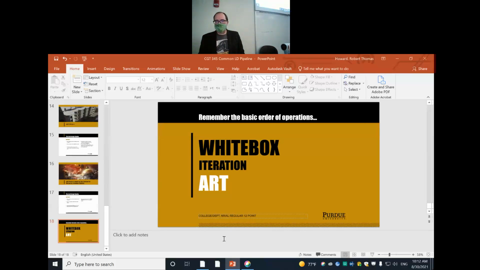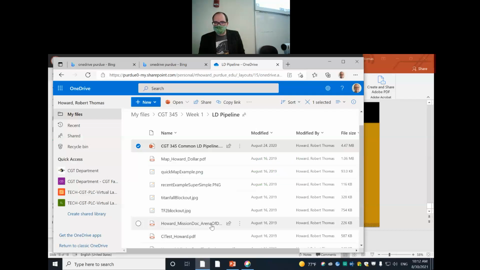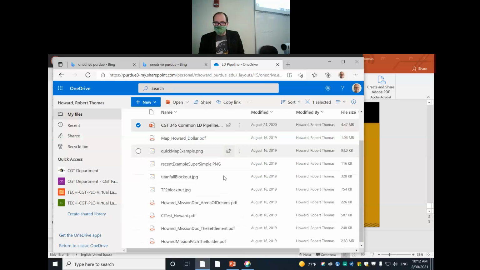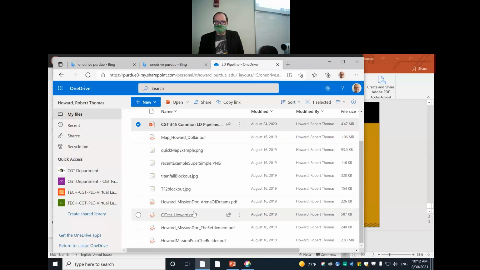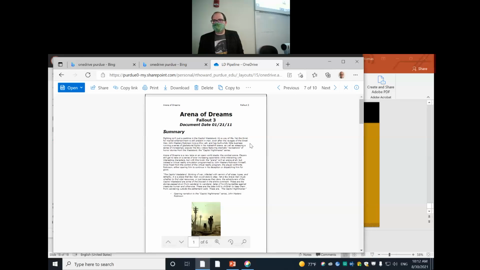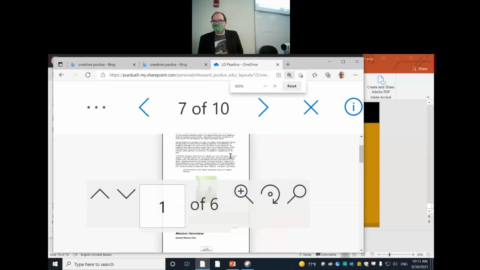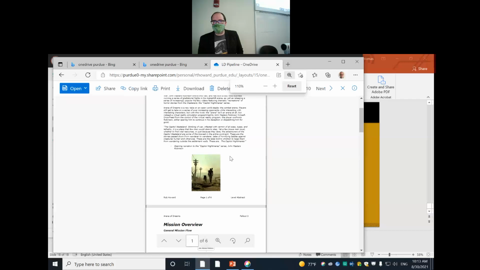Okay, so what I'm going to do now that we're through this is share some examples that I have here. So let me fire up my OneDrive here. Okay, so this is an example of a kind of mission-based document. Let me enlarge this because I know it's really small right now. If I can, maybe I'll have to just download it if it's not going to behave. I'll just do that.